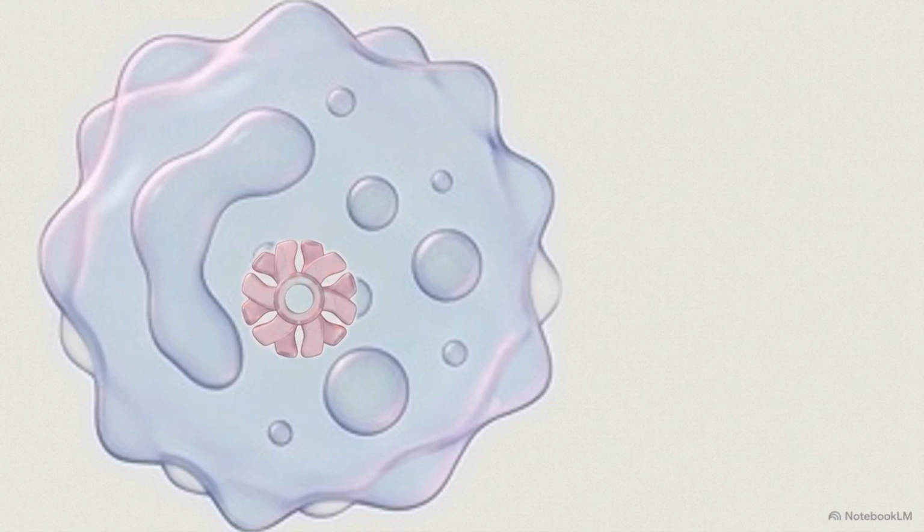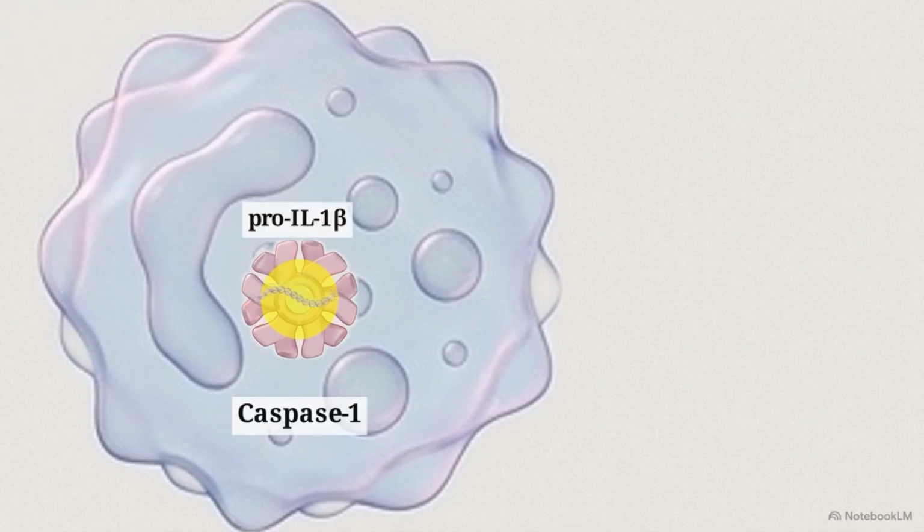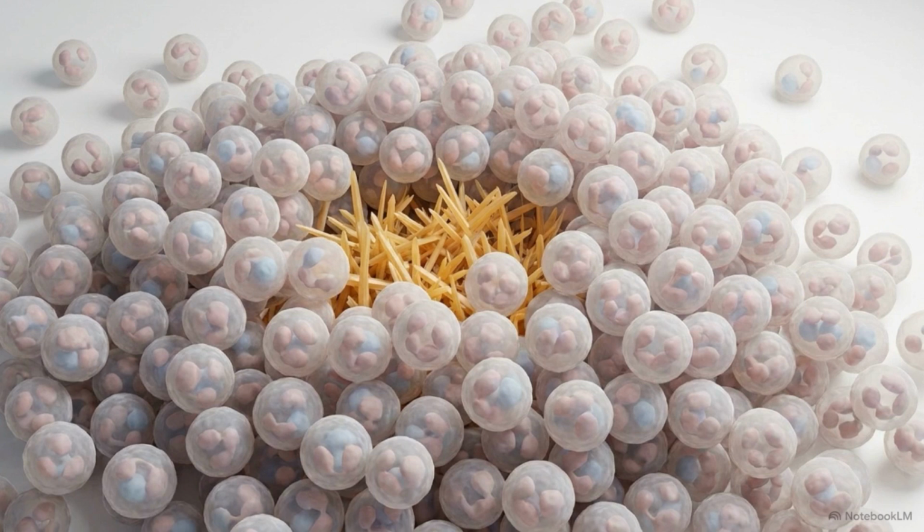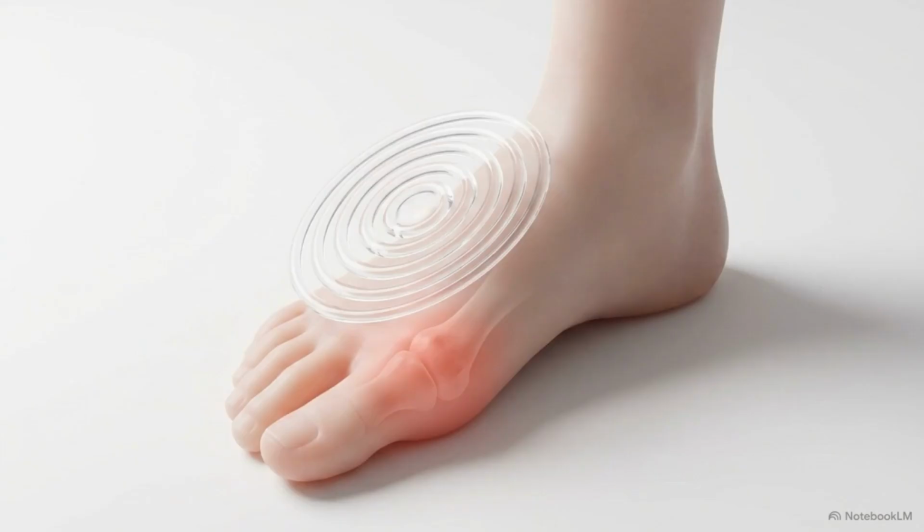Multiple sensor proteins structurally lock together inside the macrophage cytoplasm, culminating in the activation of the enzyme caspase-1. Active caspase-1 cleaves an inactive precursor protein called pro-IL-1 beta into its active form, IL-1 beta. This potent pro-inflammatory cytokine is immediately secreted into the joint fluid. IL-1 beta broadcasts a severe distress signal, triggering a massive, rapid influx of neutrophils into the joint. The resulting swarm causes the intense swelling, heat, and pain characteristic of an acute gout flare.